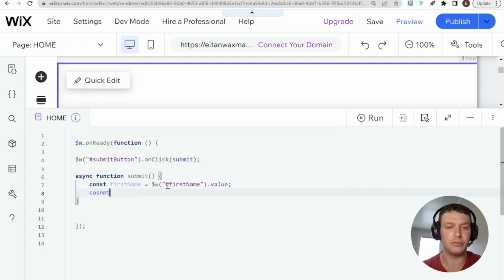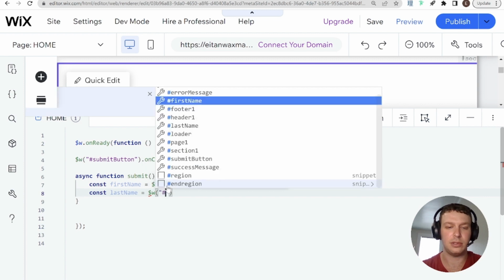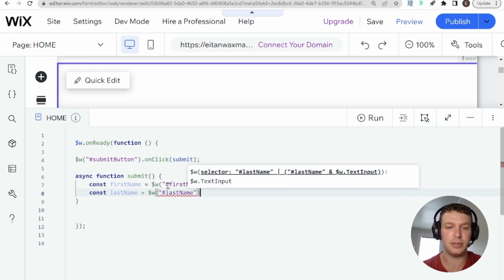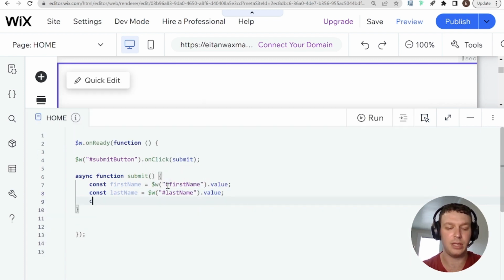And then I'm going to do the same for last name: lastName equals last name dot value, and the same for the email. So const email equals email dot value.